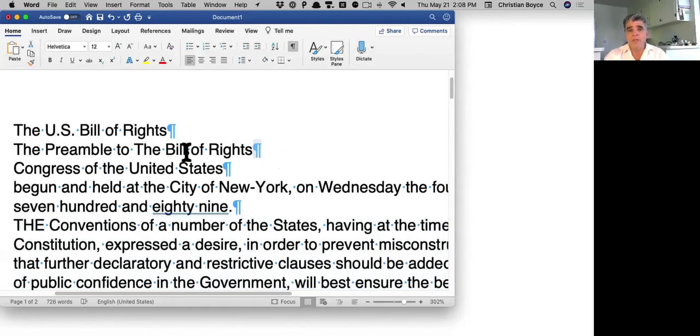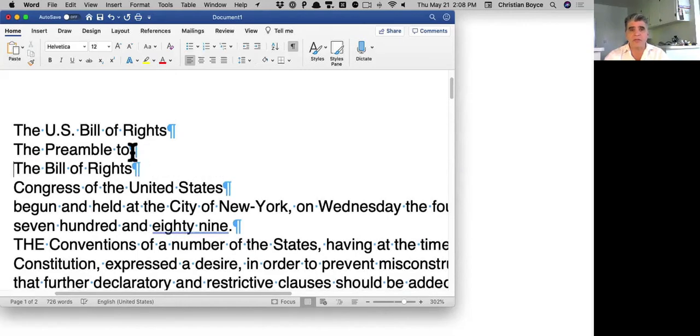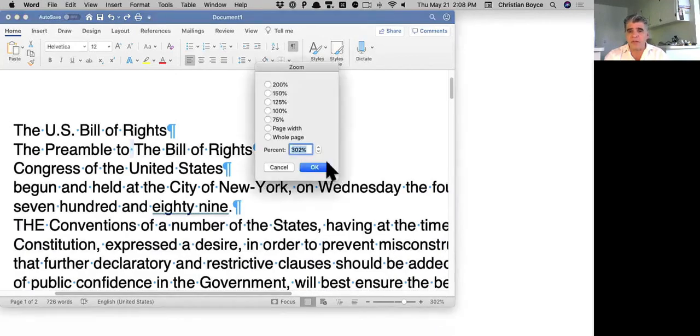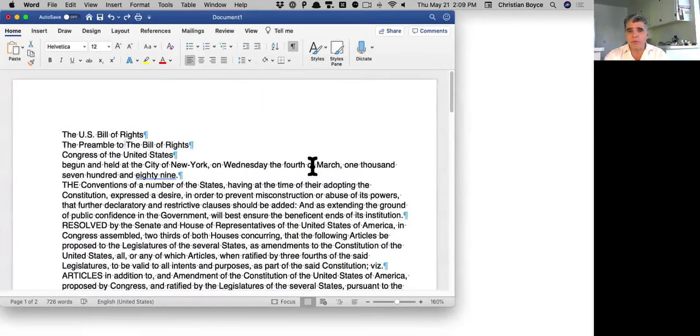Yeah, so you can see this mark right here represents that a return was hit with the keyboard. If I did one right here, I'll put one in right here between to and the. I hit return, and you can see the mark. Okay. I have standard undo stuff. I'm just going to undo that. All right. So you can see, in this case, I can see where the returns are. So indeed, this whole thing from here to here, that's one paragraph, because a return was hit up here after the words 89 and after the period after institution.